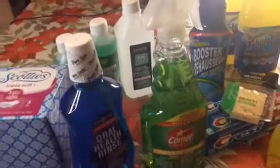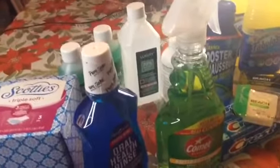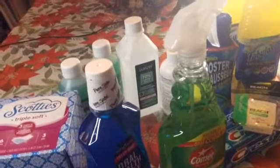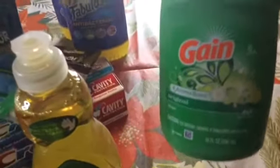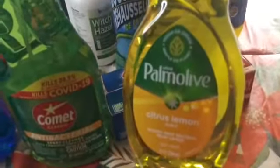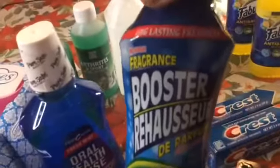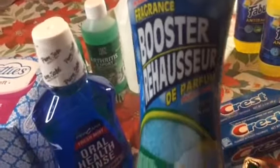Hey y'all, I forgot some of my items that I picked up from the Dollar Tree. So I wanted to come back in and show you guys. These are four baskets that I'm going to make. A bottle of game. Laundry detergent. And Palmolive citrus lemon for the dishes. Comet antibacterial spray cleaner. And this is a fragrance booster — in-wash, for the laundry.